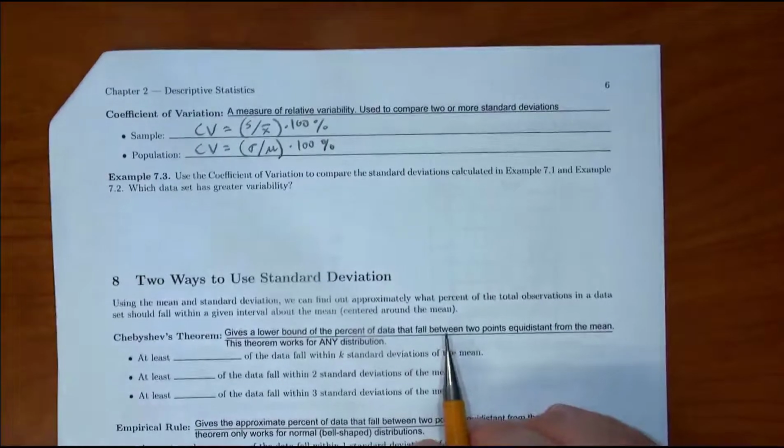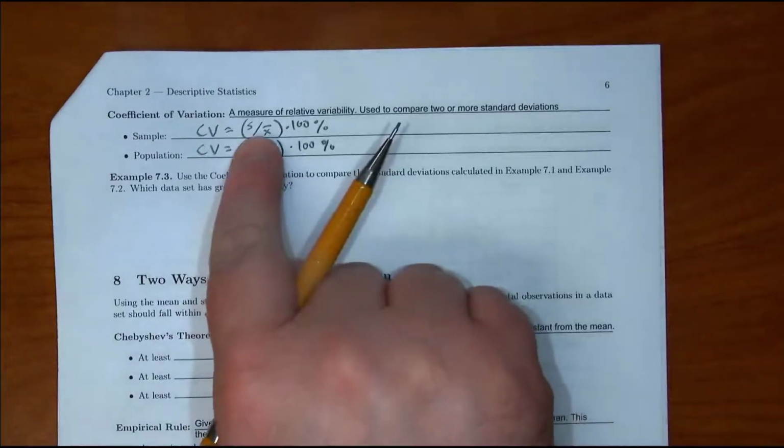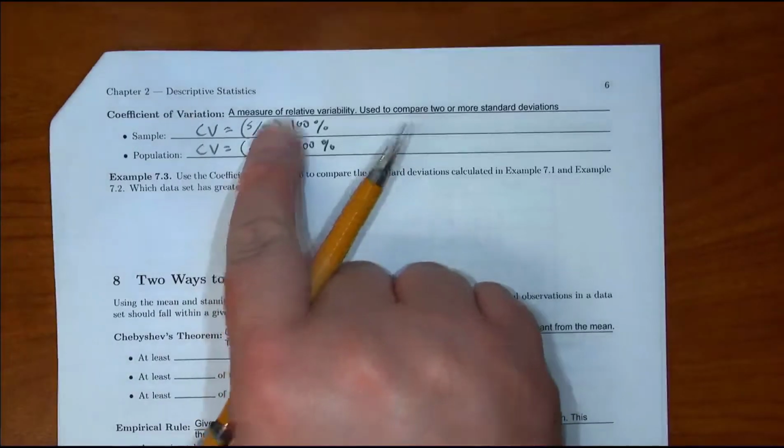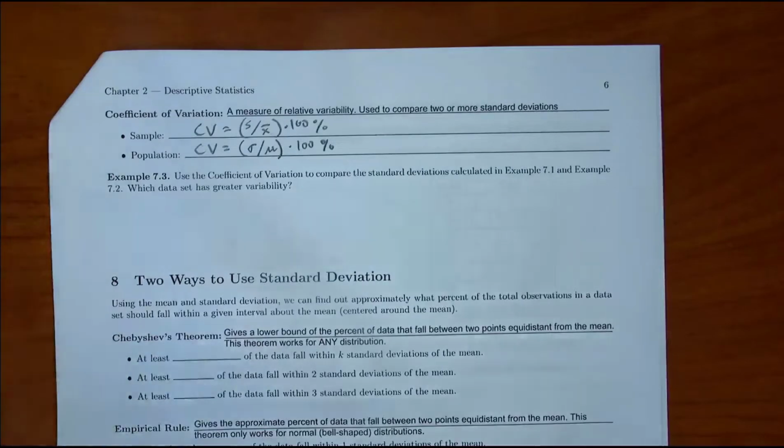Okay, so if we want to compare the two previous standard deviations, we have to take the standard deviation, divide by its mean, times 100, then we can compare the two coefficients of variation to figure out which one has greater variability. Then you're comparing apples to apples. You can say the bigger one represents more variability.